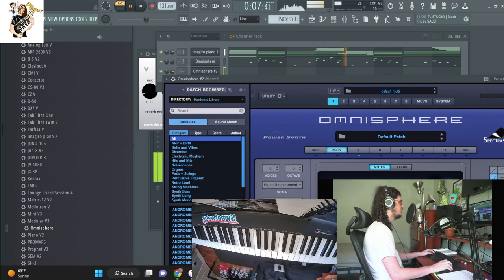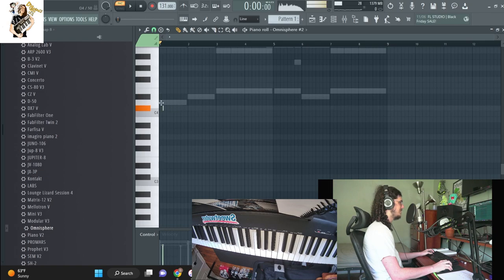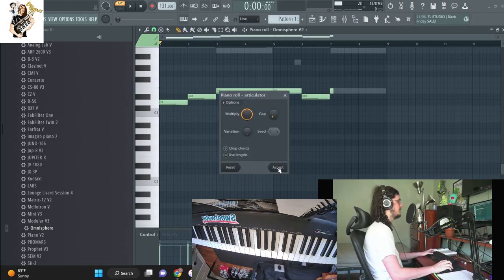Sound to this, so I'm going to hardware. Let's use this one. They have some really weird bass sounds in Omnisphere, but I just want to do a bass sound and kind of go along with it, maybe for a hook or whatever. So I'm gonna do this.